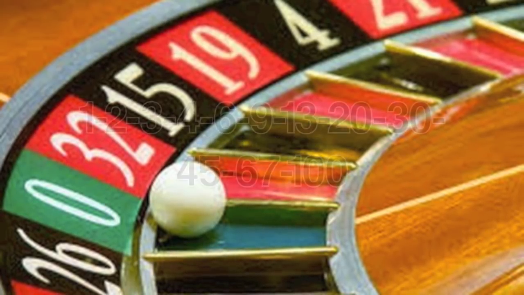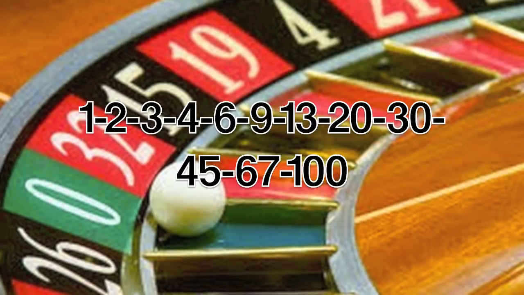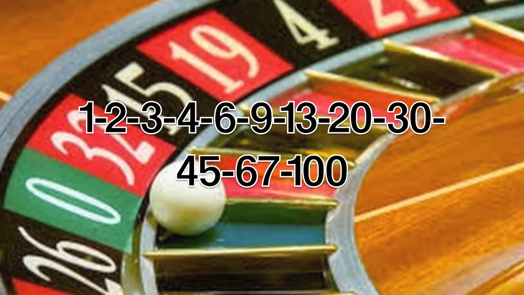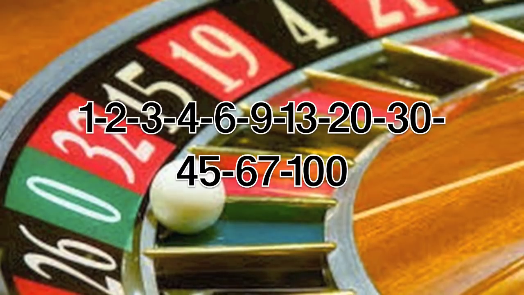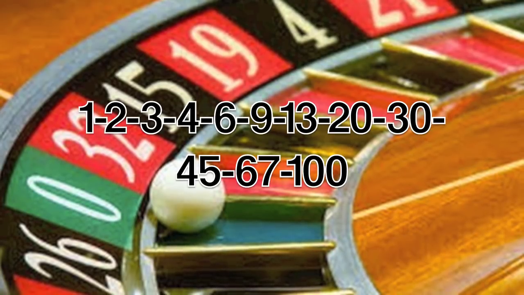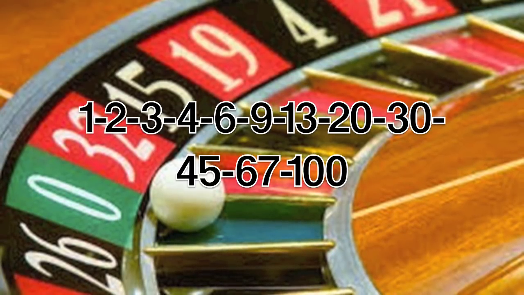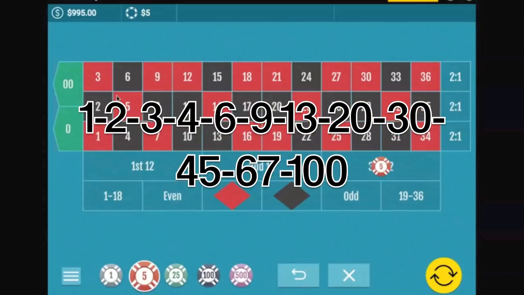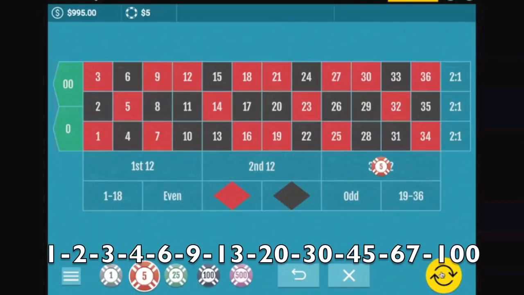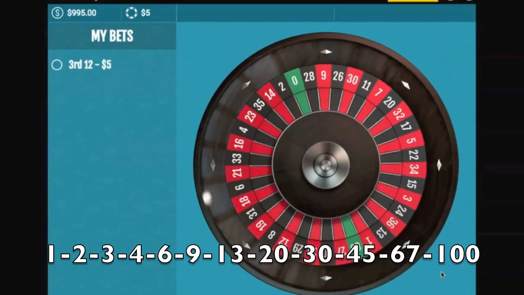If and when you lose, you're going to follow this sequence for the following bets. When you lose a bet, multiply your original bet by the next number in the sequence. Here's what it's going to look like. So we have our bet up there, one unit is going to be five dollars here, and we're going to start spinning. Each number in the sequence is given to where you don't have to double it, you just have to put in enough money to make money on that next bet.